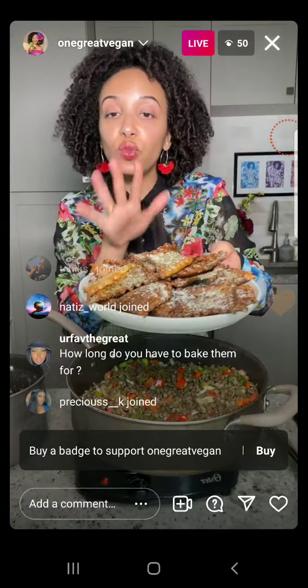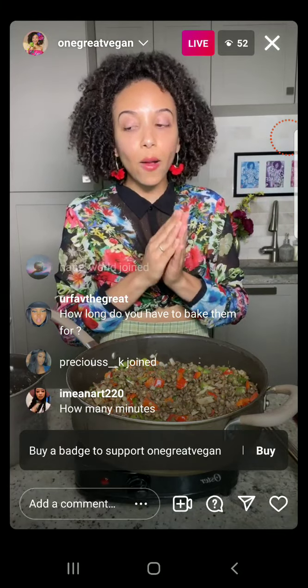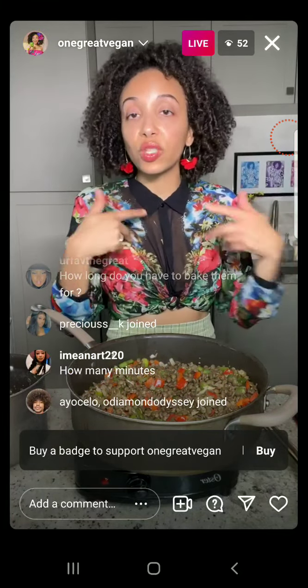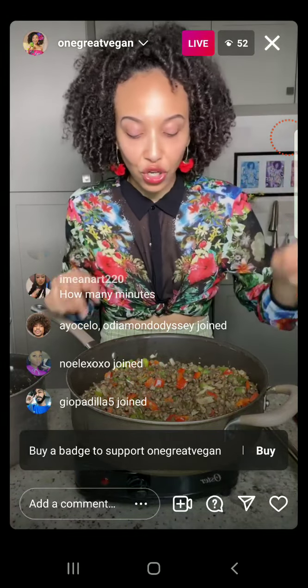So we're gonna be using these to dunk. But let's say you don't feel like doing all the extras. Tortilla chips are so good with this recipe as well. And then also serving it with rice, serving it with quinoa, tortillas, pita bread. Just scoop, you'll see. You're just gonna scoop it out, y'all.